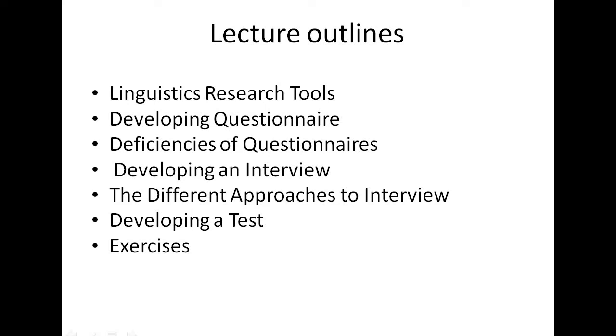So we have to develop a questionnaire, but when we develop questionnaires, there are deficiencies, shortcomings and defects in those questionnaires. So we are going to point out those deficiencies, so that if we have to develop such a questionnaire, we should at least keep these deficiencies in mind and avoid them when we develop a questionnaire for our research.